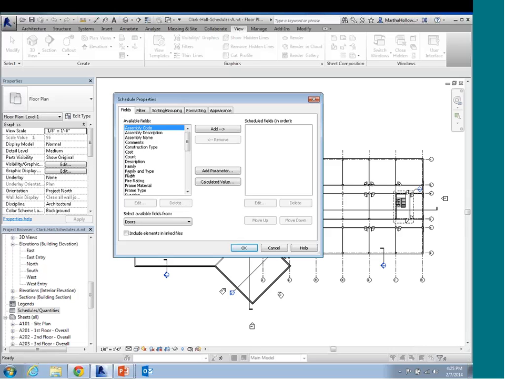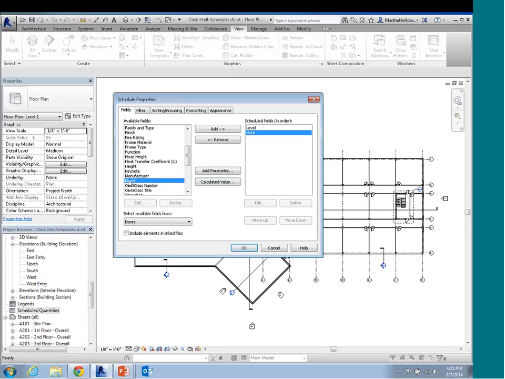So it's going to take just a minute. I'm going to add a whole bunch of fields to this particular schedule that we're working on. You can select it and then click Add. Whoops, I just selected 2. There you go. And then click Add, and it moves it on over. Or you can double-click on it. So, for example, I also want the mark.